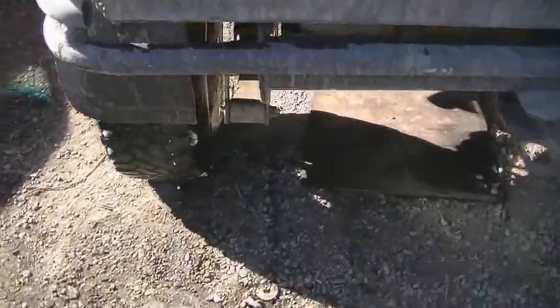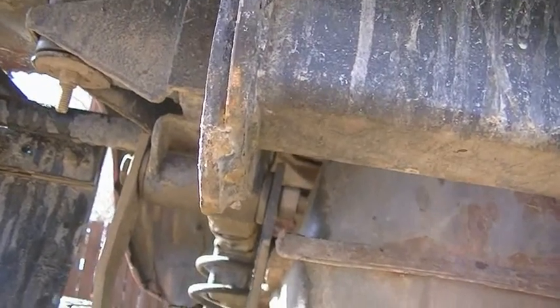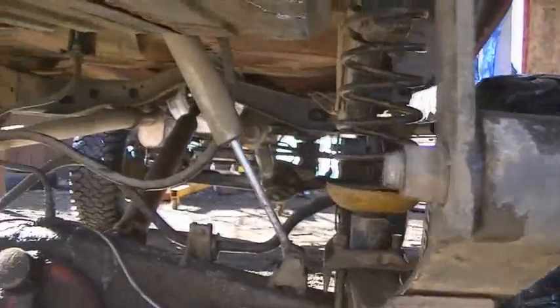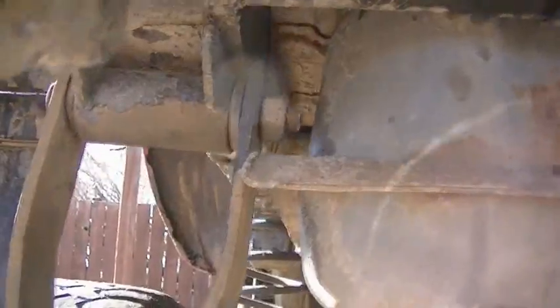Okay, so we're back home, and I noticed she feels a little bit clunky. That would be why. See that bolt? She's friggin' backing off. So I gotta torque the frig out of it, because I don't want it falling apart, and yeah, it wouldn't be good. So I'm gonna tighten that up and go over the rest of it a little bit. None of the other bolts are coming loose, so everything else is fine, but yeah, it's a wee bit sketchy having one of your friggin' shackle bolts come loose. So I gotta find a wrench. That's the word I was looking for. Gotta find a wrench for that, and then I'll get that all tightened back up, and Bob will be your uncle.